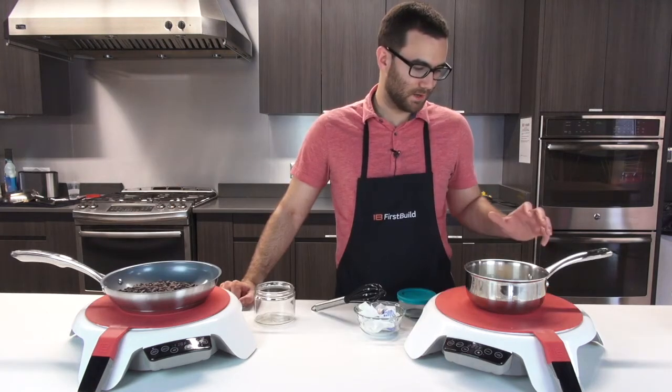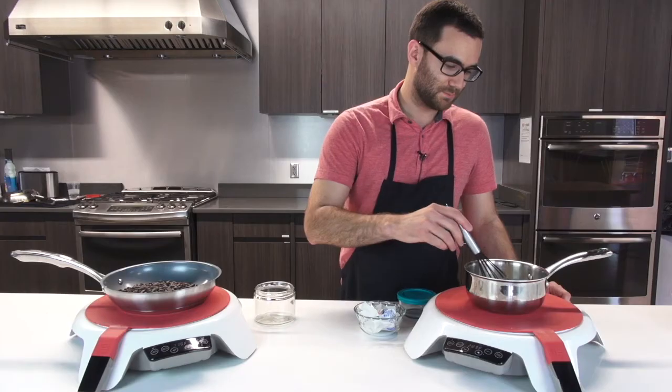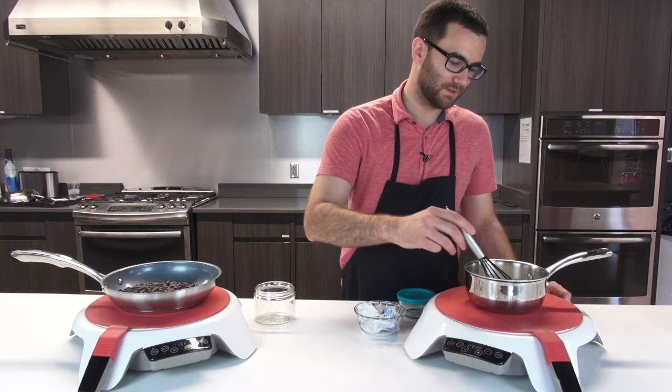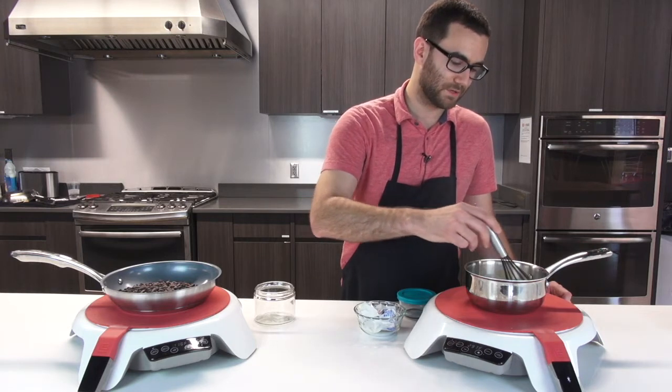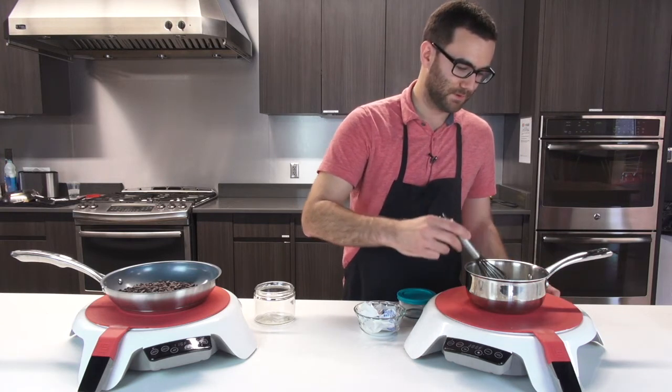So we've gotten our butter nice and melted. It's starting to steam up a little bit. We'll just keep stirring it a bit as it goes through this. You get a nice foamy layer. That's the milk solids on top. As the cooking continues, it's gonna boil down and those are gonna start to sink to the bottom and brown. That's where you're gonna get your nice nutty flavor from.